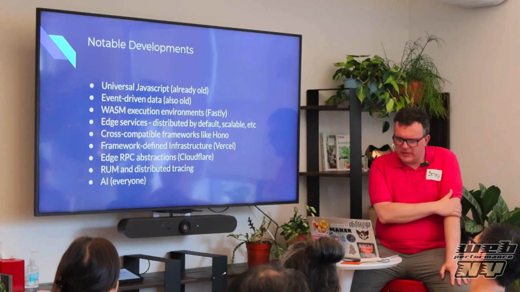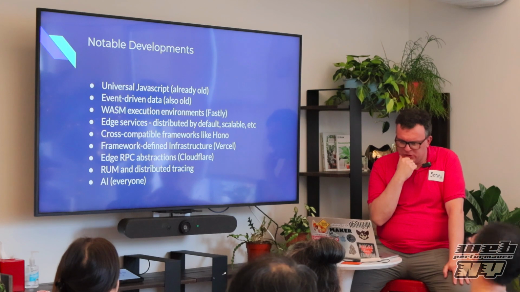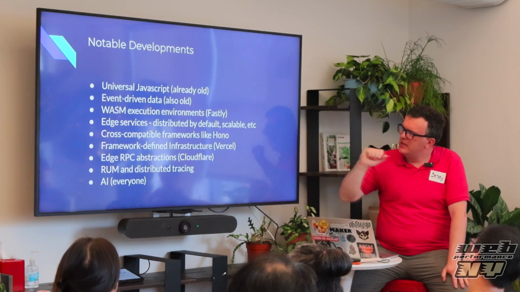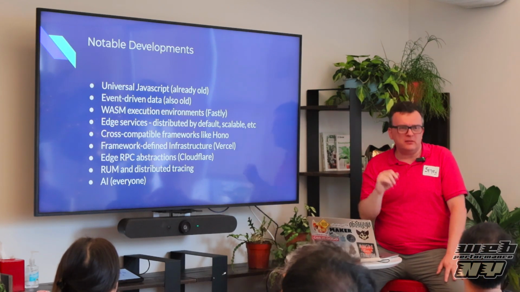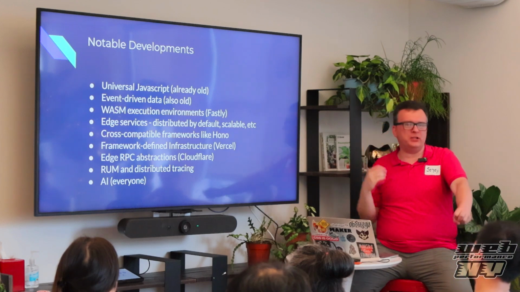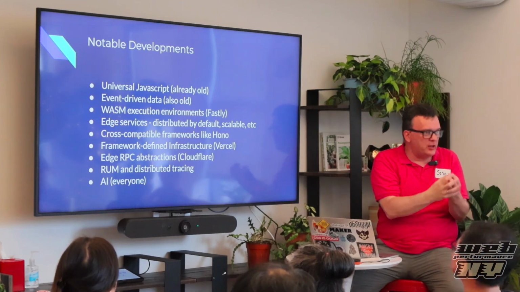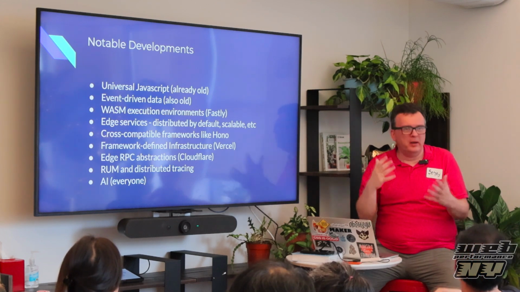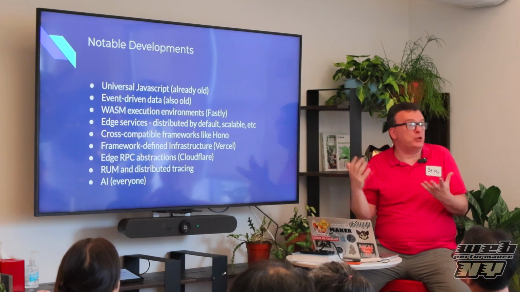Some of these things, like I said, edge compute emerges, edge services. I think the term I heard was "distributed by default and scalable," right? Things that are built with the opposite thought in mind from you controlling everything in one place. It might be marketing spiel, I don't know. But at least that's a thing to look out for, right?